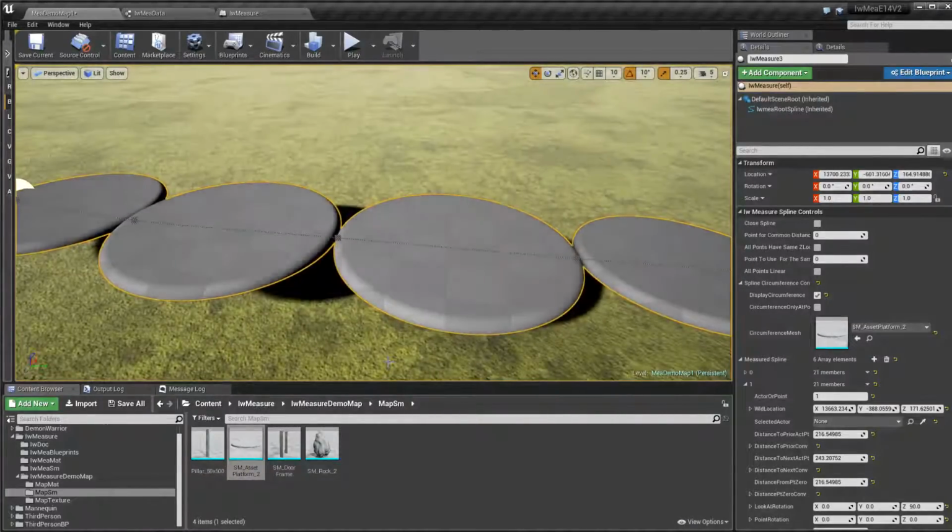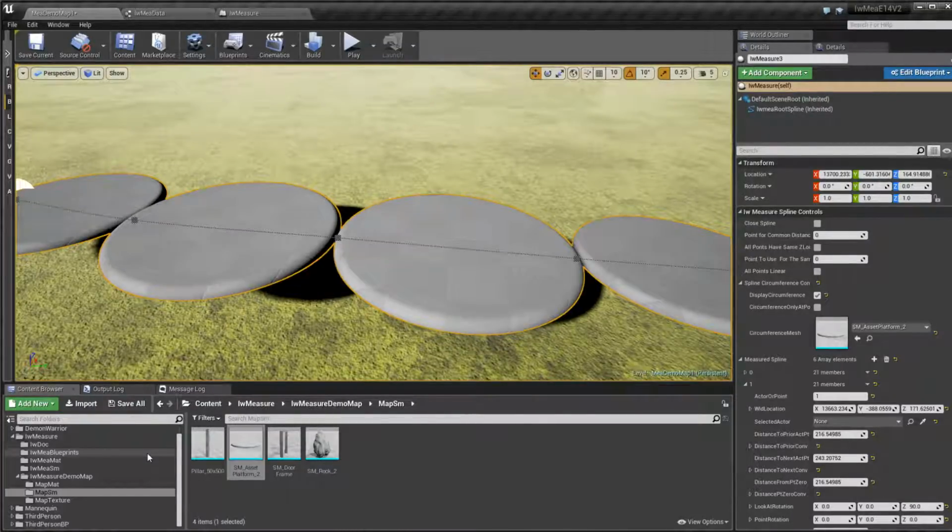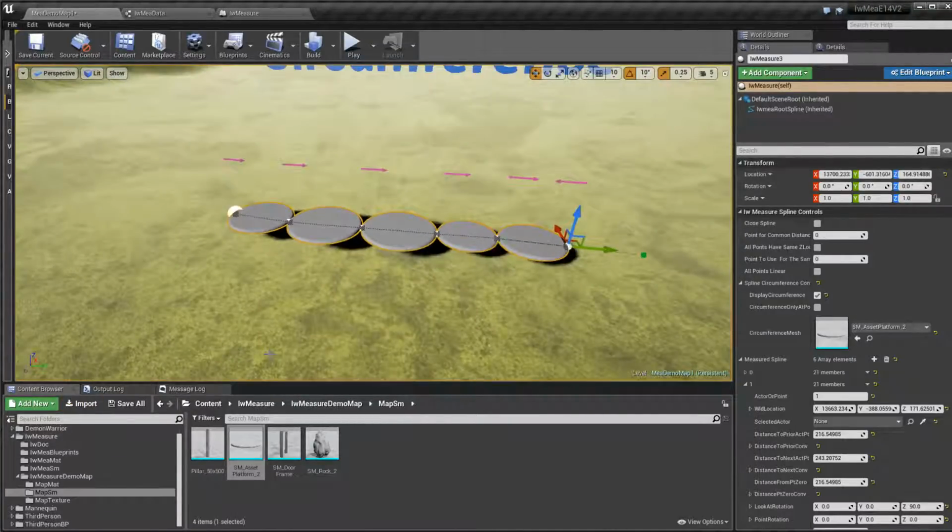And what is a road or a wall, or anything like that, except consecutive meshes being put together? In this fashion, you can manipulate them by having the spline. This is not nearly as good as IwSpline.